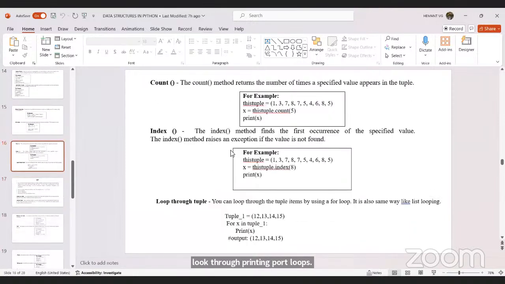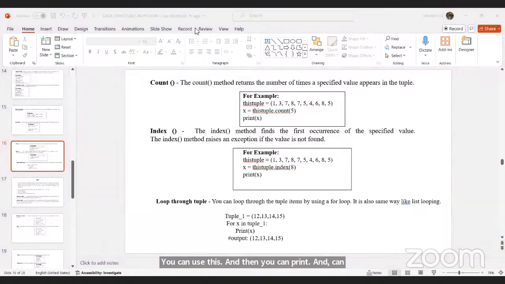And if anyone has any doubt on tuple, sets, tuple and list, any doubt, you can just drop a message here. If any doubt is there.